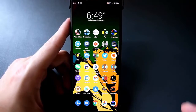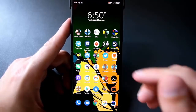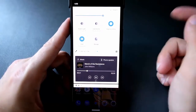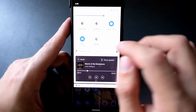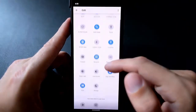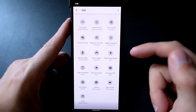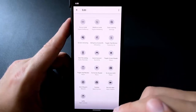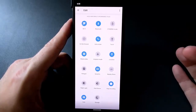What I hoped to find, but is still missing sadly on my Xperia 5 Mark II's Android 11 build, which is part of Android 11, is a native screen recording application. But for some reason under quick toggles I don't have the native screen recording option here. The only thing that I have here is my screen cam, a third-party application that I use to record my screen. As you can see here, these are all my options, and these are all the additional quick toggles that I can enable, and there's no native screen recording application here. There's open camera record video, but no native screen recording application. So I'm not sure what's wrong here. Sony, please explain what is wrong here with your Android 11.